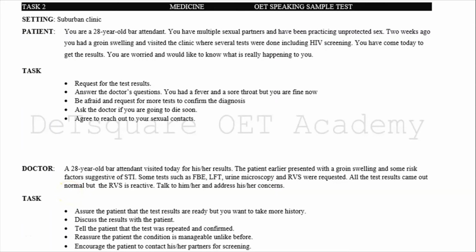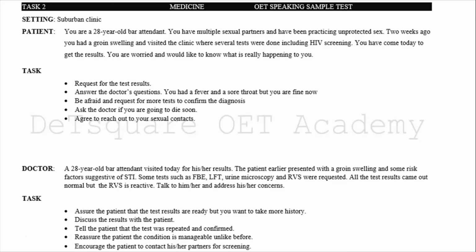Hello, Mr. Brown. Hello, doctor. I'm Dr. Thompson, one of the doctors in this suburban clinic. You were here some couple of weeks ago. Can you still remember me? Definitely, doctor. I remember you, Dr. Thompson. Oh, that's nice. Well, Mr. Brown, you are here today. What brings you to the hospital? Well, doctor, last time I came, I had some tests done. So I came today to find out about the test results.